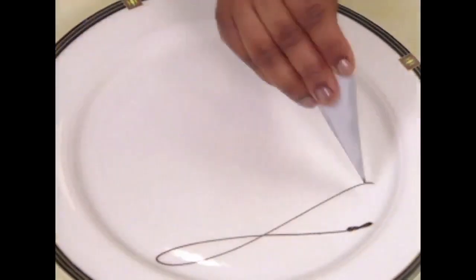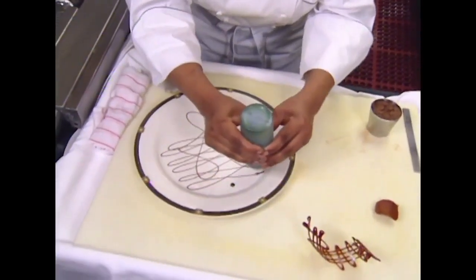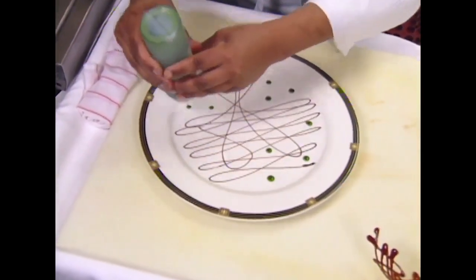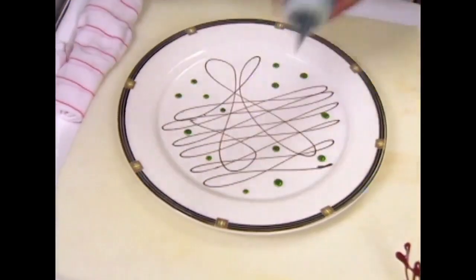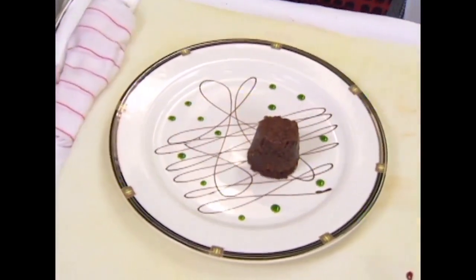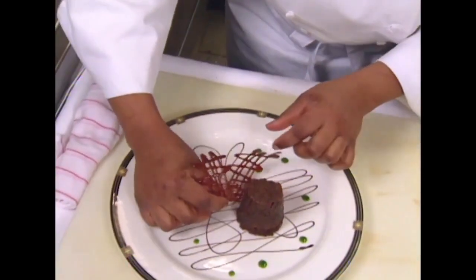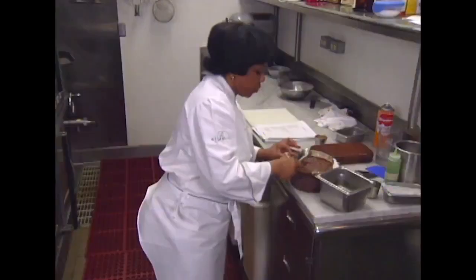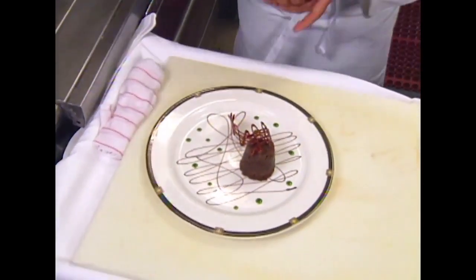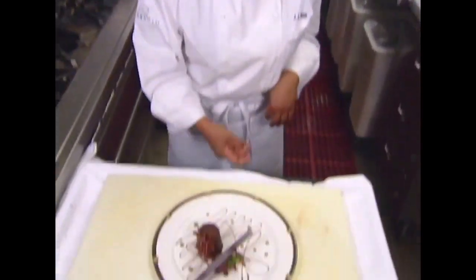Design on the plate with just regular piping chocolate. Mint sauce. This is chocolate and caramel mixed together and piped into a lattice shape. Finally, chocolate hazelnut sorbet. Finished presentation, milk chocolate banana cake with Gianduja sorbet.